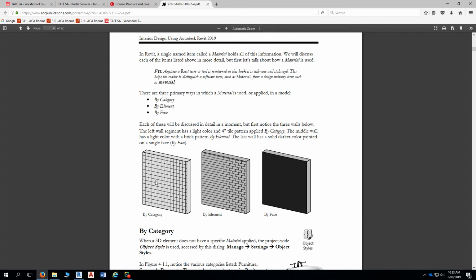So we're going to go through and have a look at the ways we assign materials, and ultimately I'm going to say, okay, this is the way we can assign materials, but this is the way I suggest you do it. Sometimes the ways we assign materials are not always the best and most effective or productive. In working with materials, you need to do this fairly quickly, and it needs to be in a logical way.